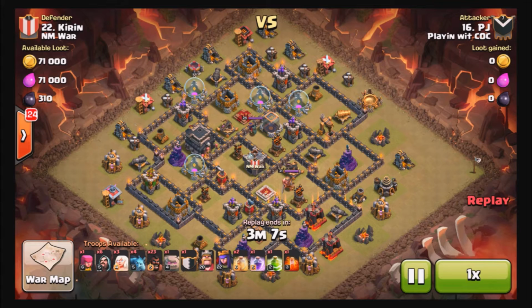Hopefully, I can maintain something close to a 65% 3-star average, is what I'm hoping for. It's not going to surprise me if somehow I end up below 50. That'll suck, but if that's the case, then hopefully all the viewers here will pitch in in the comments and help me improve. So with all that said, let's jump right into the first attack that I did in the Ninja Muffins war.